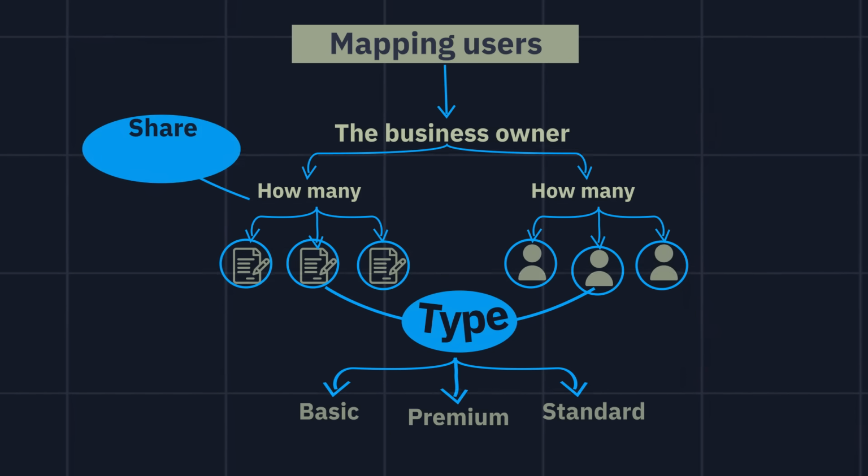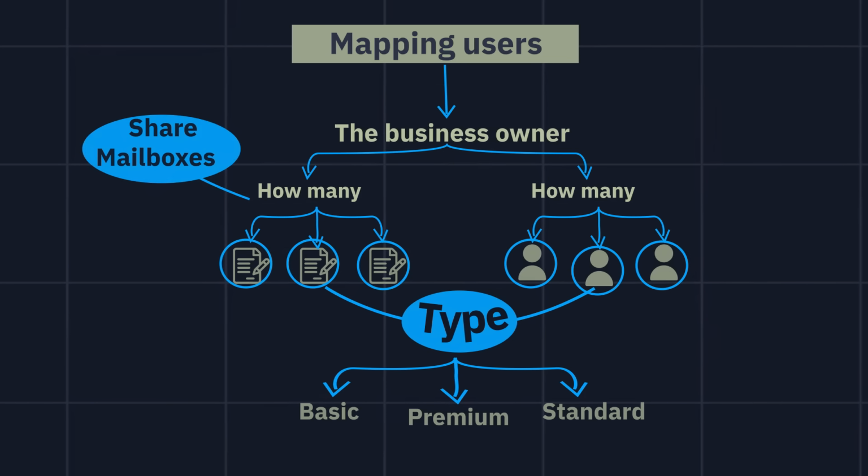Now, going back to the topic of mapping the users, it means deciding who will get which license, and how many shared mailboxes we have to create. And for your info, a shared mailbox is, as I said, free, and for sure, as you know, the shared mailbox doesn't require any extra license.